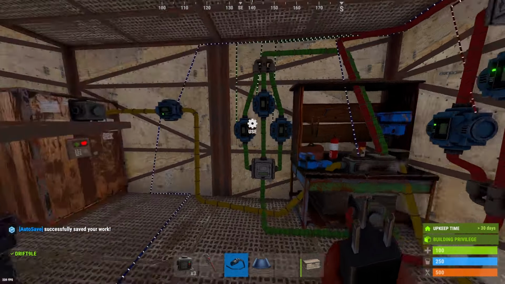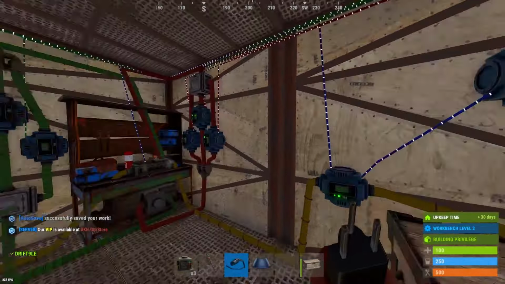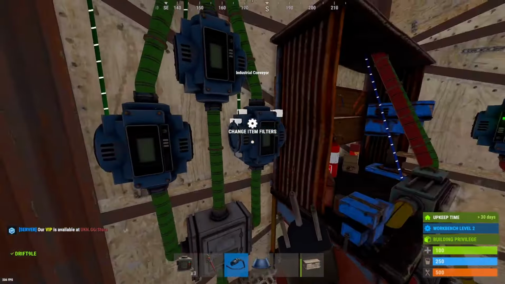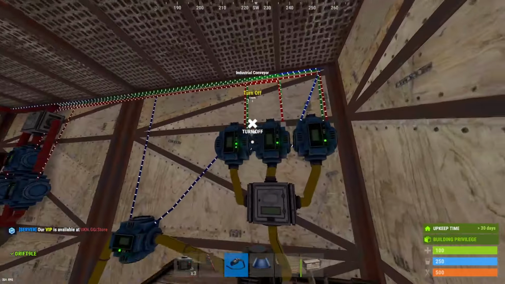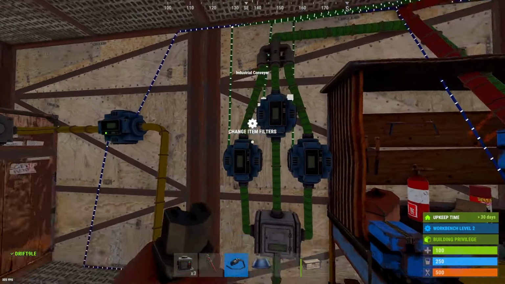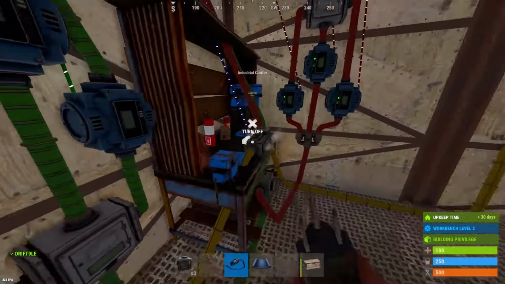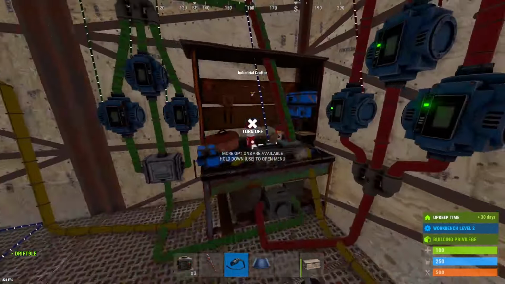If you have any problems with this regarding troubleshooting, remember that you have to turn the power on at first time for every one of these conveyors. So you have to wait for them to finish crafting, and then it will pull back the BPs. You have to turn them on.